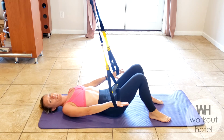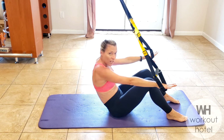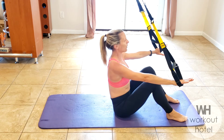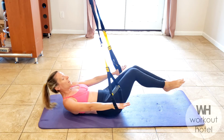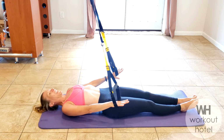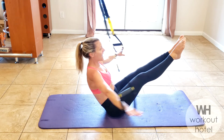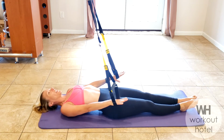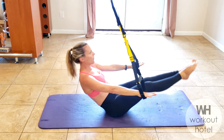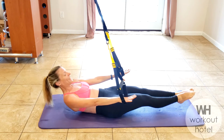I'm gonna give you a few options. Knees bent, option one, inhale. Rise as you exhale, lift tall in the sit bones, press down through the lats, through the side back, and then lower. If you need a little more, straight legs, inhale, exhale, rise, stay, open, close, return. If that's too much, you're not gonna add the arms. Rise up, open, close, return.